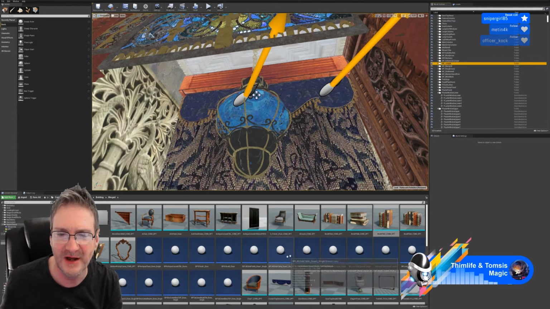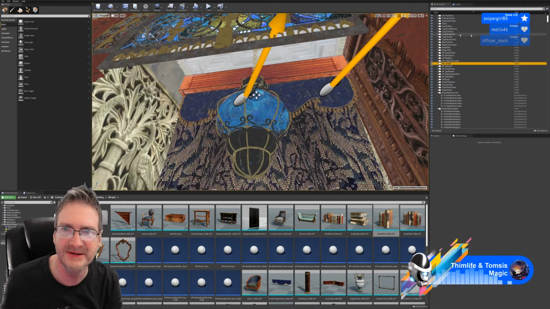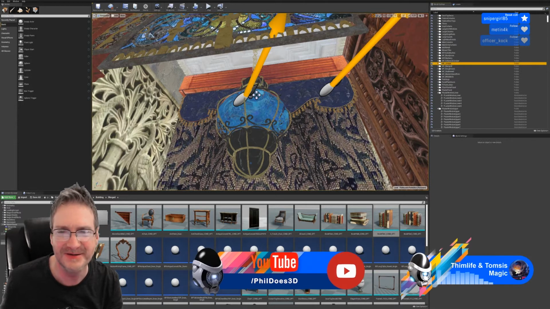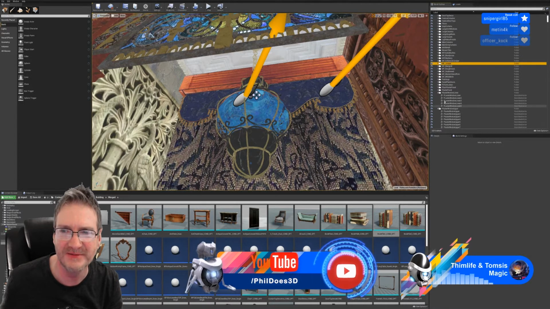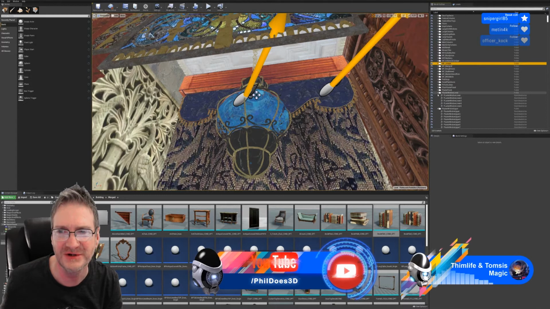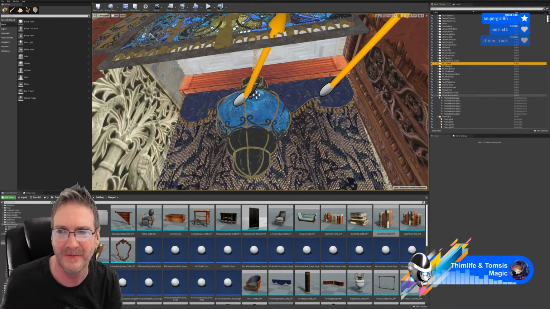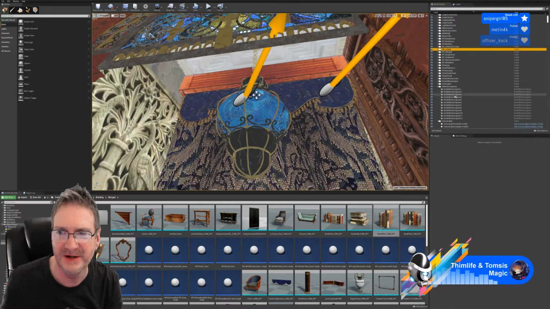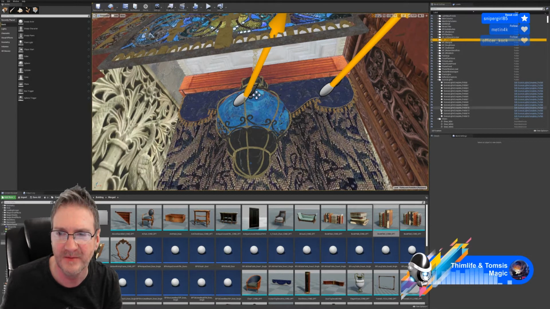For some reason too, Unreal, when you reopen your level every time, it opens all of these up. Like I can close them all up, I can save my level, and as soon as I reopen it again, they're all expanded again. That's a bit annoying. I wish it wouldn't do that. For some reason, it decides to re-expand all of these folders again.